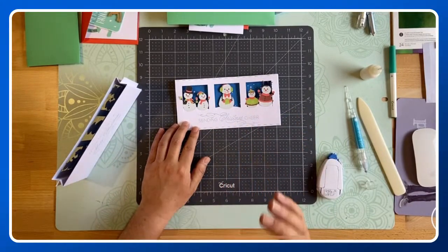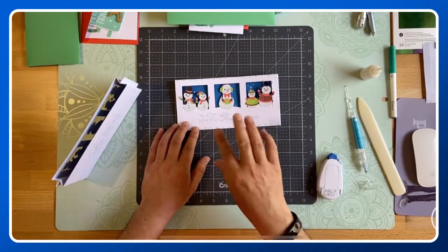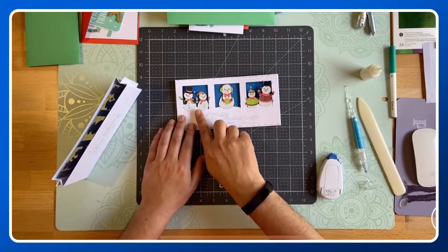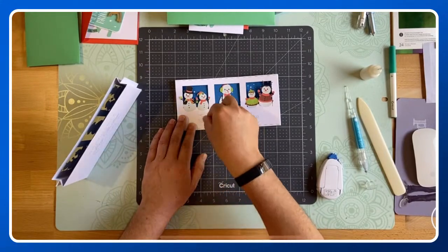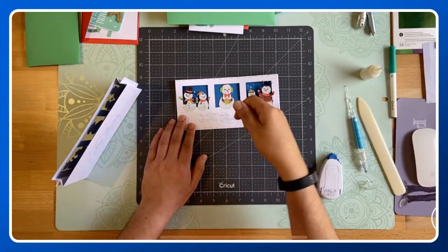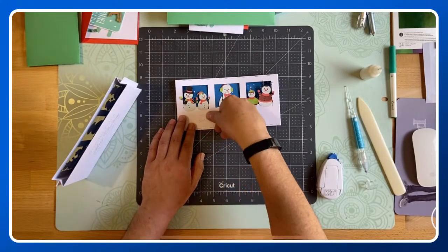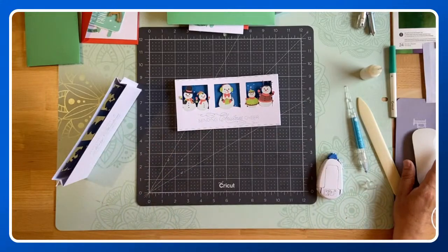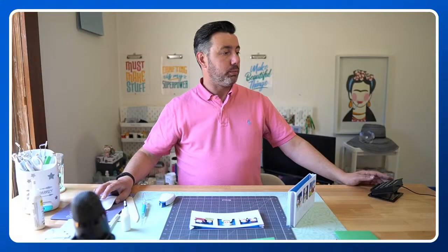The other thing that I do is when you're removing the tape, just like when you're bringing off transfer tape on vinyl, I basically fold it back on itself. Don't lift, don't pull it up. Just fold it completely back on itself and just peel it back nice and slow, and you'll be good.